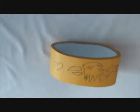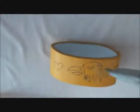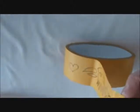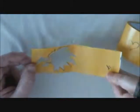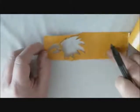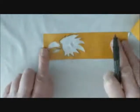All you do then is cut it out with a knife, a craft knife or a sharp knife. You have to take care not to cut yourself, obviously. And then what you do then, you've got to gently lift it up like this until you've got something like this one I did earlier, to save time. All you do then is place it in a position where you want it. Like so.